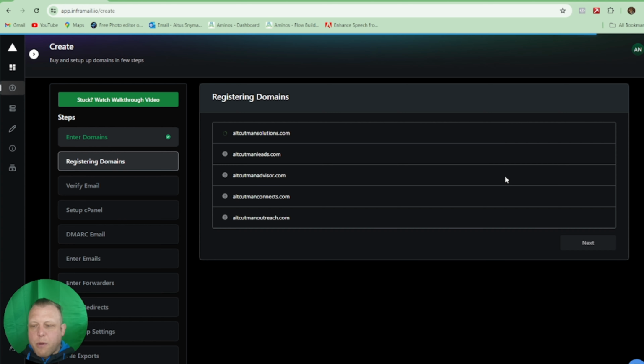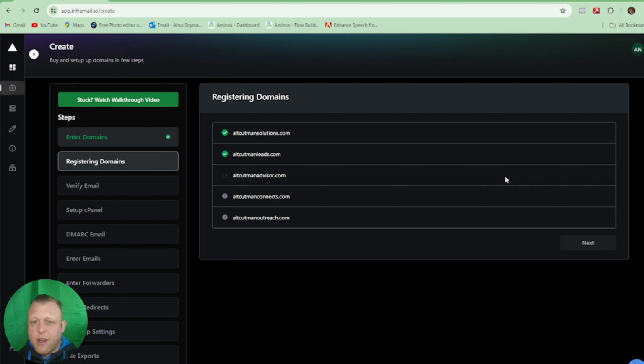So welcome back. I've just put my credit card details in, and here it is. It's going to go in and auto register the domains for us. So here, look at this. Look at it go. Let's see how fast it can go and work through this. It says easy solution. There goes the first one. Load and register, load and register.